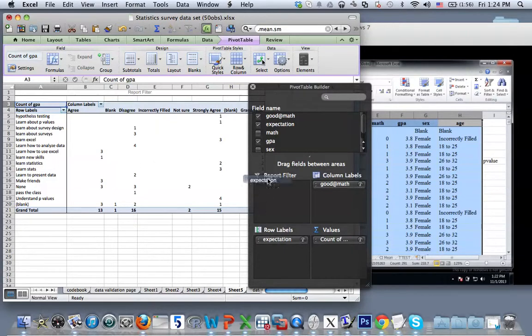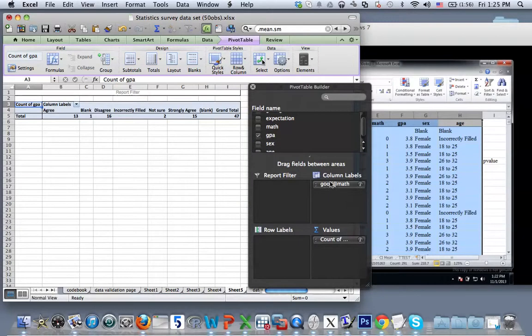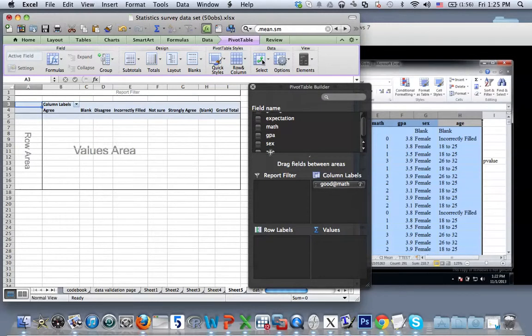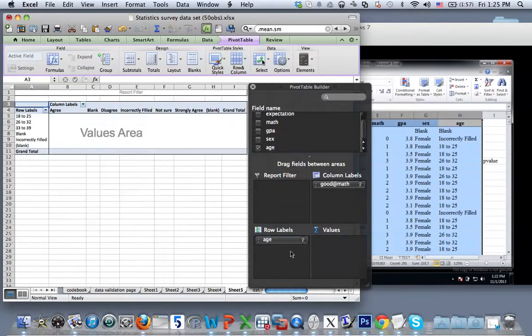It's by default selected a couple of variables that I'm not really interested in. Good at math I actually am interested in, so I'm going to keep good at math as my column. So I have good at math running along the column here. And I want here age groups. So let me find my age right here, and I drop it down to the rows. And the last thing I'm going to do is drop down one of those variables. I'm going to put age into the values box. So I have age on my rows, columns will be good at math, and then for the values box you can drop down either good at math or age, it doesn't matter which, and it produces a pivot table with absolute frequencies.